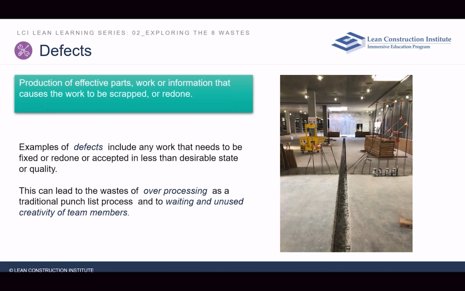So the idea of a punch list is, when we're doing punch list work, every single entity on the job that is doing punch list work is losing money by doing it. The architects are losing money because they have to go out to the project site to do the punch list. They have to go out and review the punch list when it's done. They might have to create a new punch list. They may have come out and punched the job too soon. I'm not saying that we shouldn't go and check our work. I'm just saying, why are we finding that it's acceptable that we're going to have defects and that we're building in all this project schedule time to correct our errors and our defects?